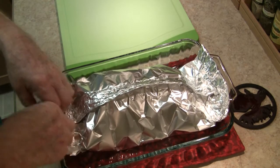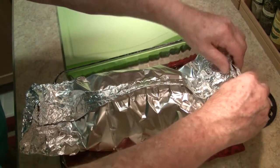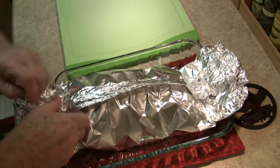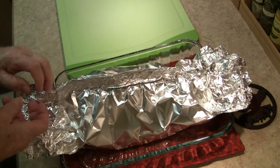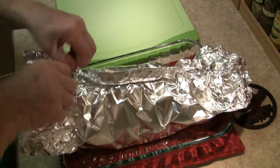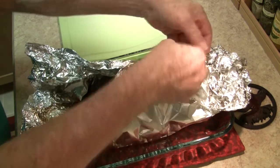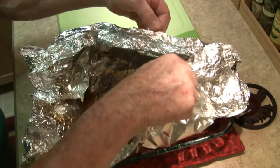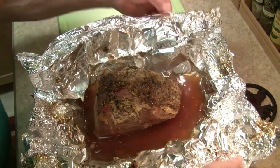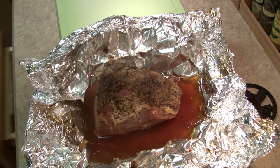Corned beef has been resting for a half hour, and I can hardly wait to see what's inside. The aroma has been driving me wacky. Open up. Oh yes. I think it's done. Let's get it out of here and get it sliced up and give it a taste test.